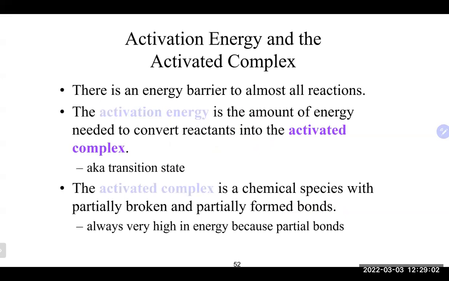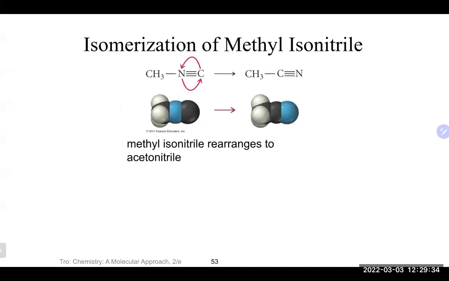So let's take a look at some of these things. As I mentioned before, that activation energy is the barrier that we go over to get to the other side. And as I mentioned, at the very top of that hill is where we see the activated complex, or the transition state complex. It really is high in energy because in that transition state we have the making and breaking of bonds happening simultaneously. And again, as we mentioned, it is very, very high in energy.